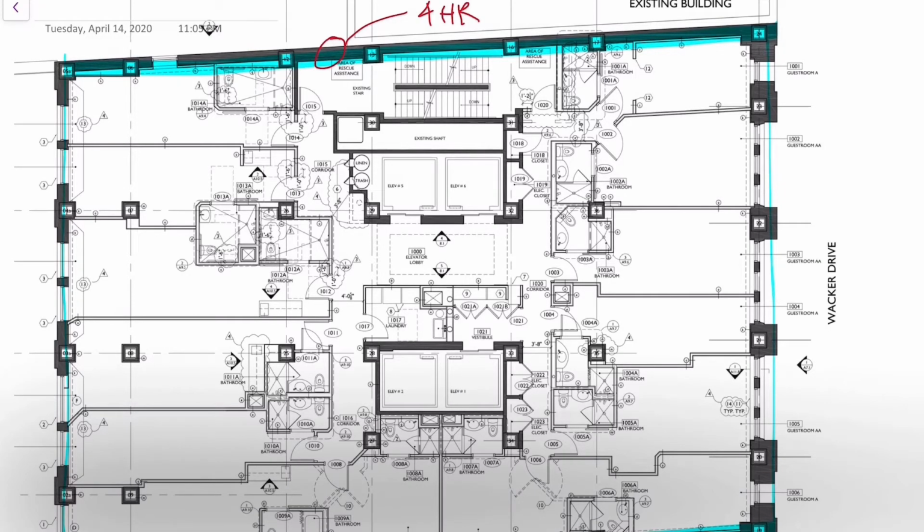The other structural items of the building, such as the interior columns, even exterior columns, those guys are wrapped in concrete, so their concrete covering is about 4 inches thick, and that's going to equal about 4 hours of fire resistance. And again, that's what the code requires. So 4 hours there for those interior columns and also for the exterior columns.